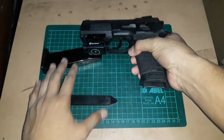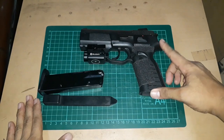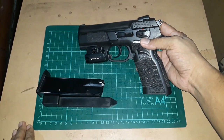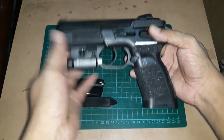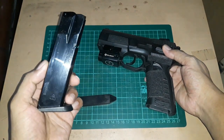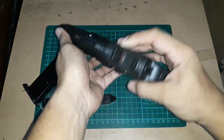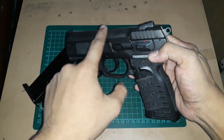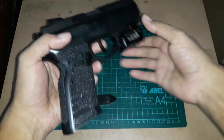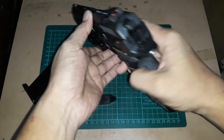First of all, let's talk about the appearance of the gun. This is what you would say a copy of CZ or Jericho. In fact, they take the same magazines — even CZ Shadows take the same mags. This part is parkerized and the rest is polymer. It came with a rail. This one is made by Armscore Philippines.